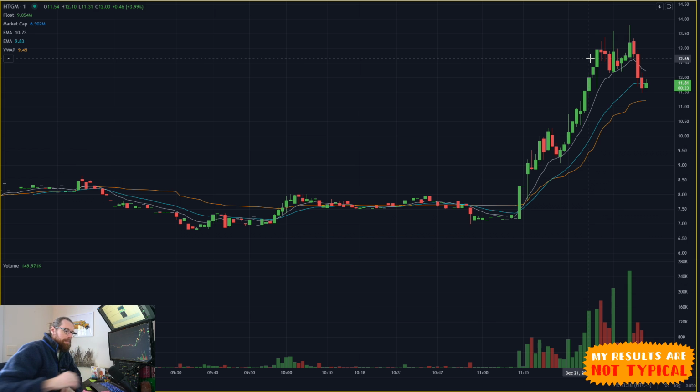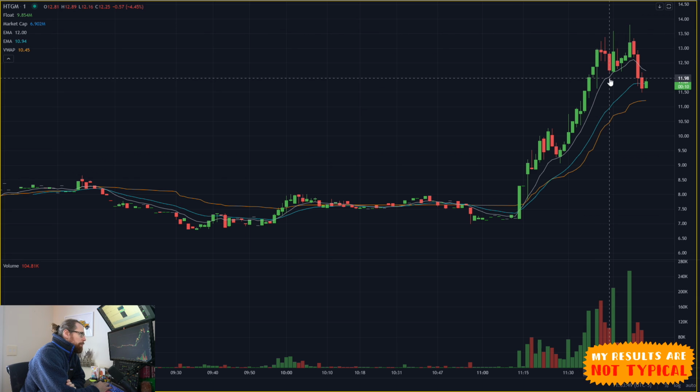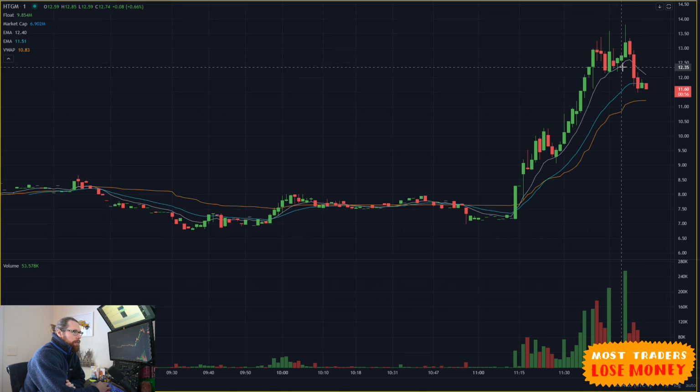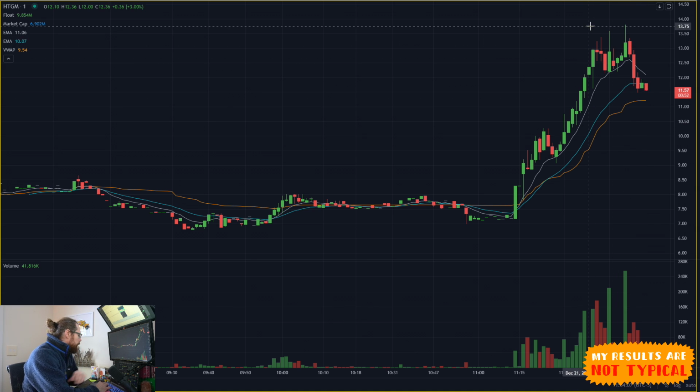This is very common. And to me, this is the area where it starts to get pretty risky to trade. I like to trade on the front side of the move, but sometimes when you have this big extension, like 2, 4, 6, 8, 10 green candles in a row, when you finally get a pullback, when it comes back up, it ends up being a double top. And that can be a bull trap where bullish traders get stuck buying up here, and then that flush down, they're now caught. And if it rolls over, they capitulate and sell. Short sellers lean into it, and you get the sell-off. And it kind of happened in a bigger way right there.